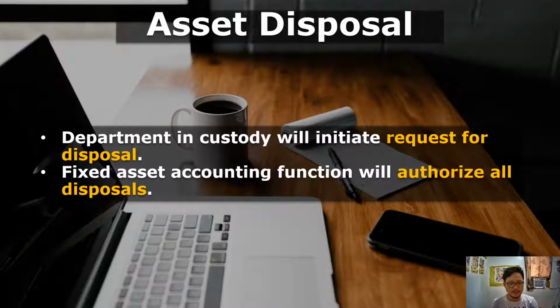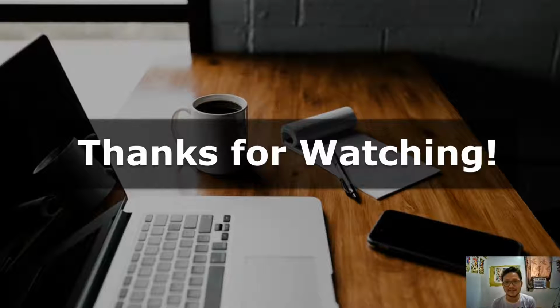On to asset disposal naman, hindi pwedeng basta-basta na lang itatapon yung PPE items without letting the record keeping department know. That is fixed asset. So, first of all, the department in custody will have to initiate a request for disposal which will be forwarded to the fixed asset accounting function. And they will be the ones to authorize kung pwede na ba itapon yan. For example, if you are claiming na nasira ang computer, kailangan nang itapon, the fixed asset accounting function or the management or any person at all na sasabihin mo niyan will have to see proof na really it is for disposal kasi sira na. So that's it guys for your payroll cycle and fixed asset cycle.